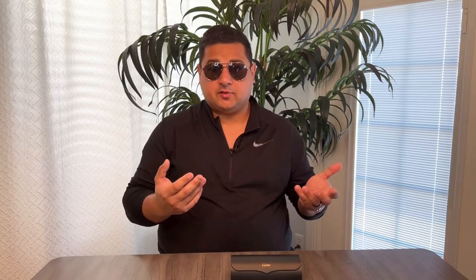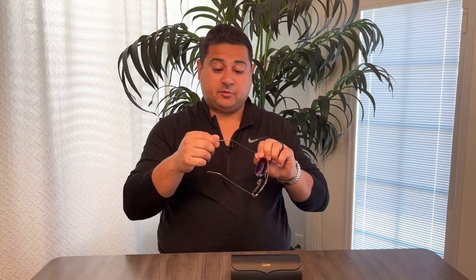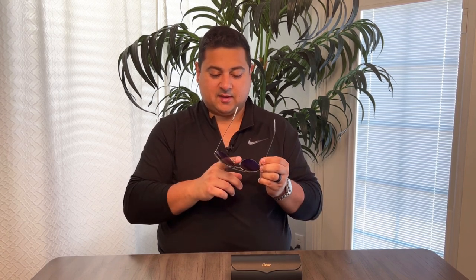I love the fit — I think it's great. The lenses are 61 millimeters in width, the bridge is 16 millimeters, and the temples are 135 millimeters. So it's a little bit on the larger side for sunglasses, but these fit my face really well. The thing that was hard to get used to was how thin the arms are, but they're just one solid piece of metal — no leather or plastic finishings. It's basically all metal. The only things not metal are the lenses and the nose pads.